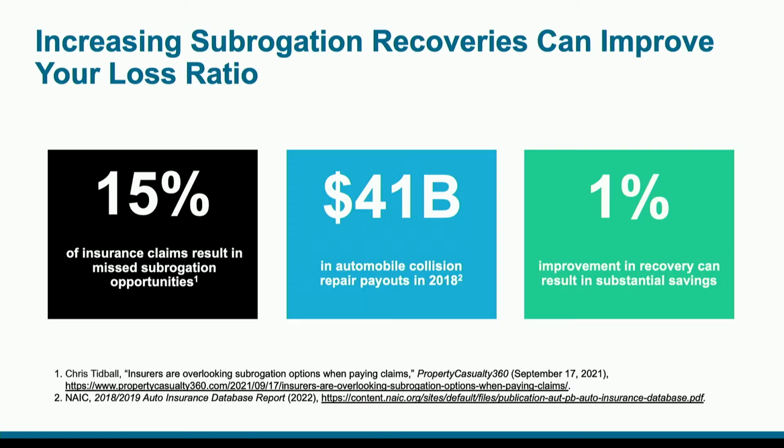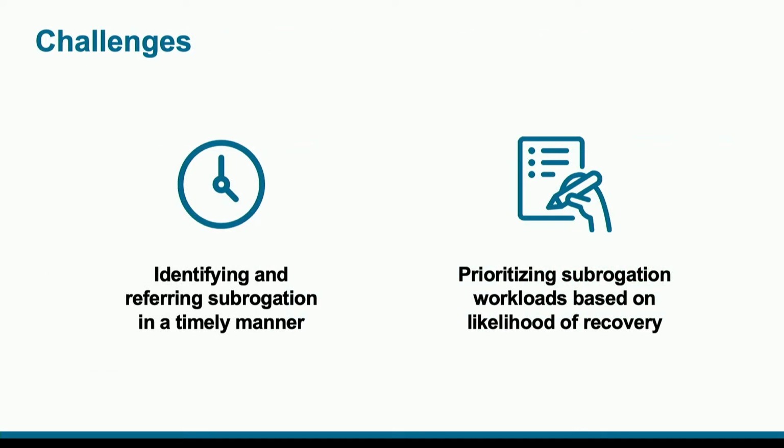So we all know that subrogation is sort of the stepchild in the claims handling process, right? We've all seen the reports that there's always opportunity here. And a lot of times that's really because there's always challenges, right? How do I identify what can really be subrogated, what's got a good likelihood of recovery, and do that quickly? How do I prioritize? No one's going to triple the size of their subrogation team any day soon, I suspect.